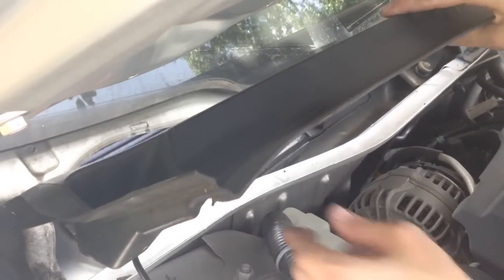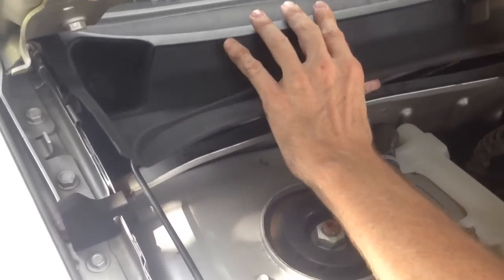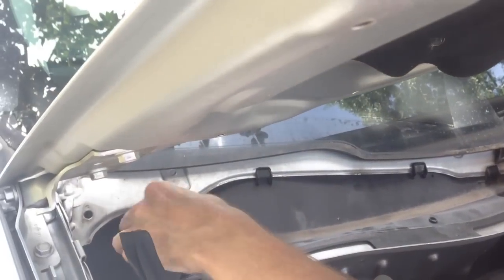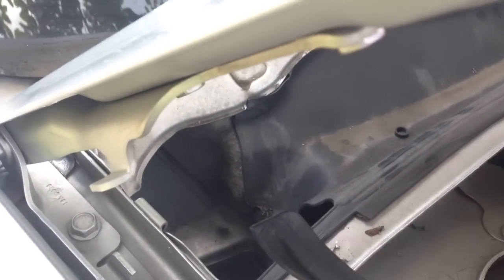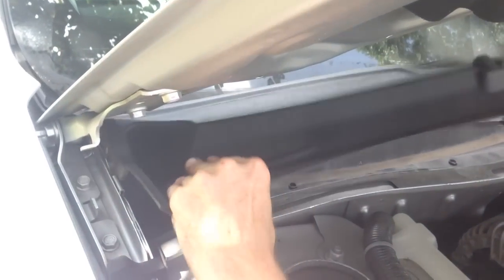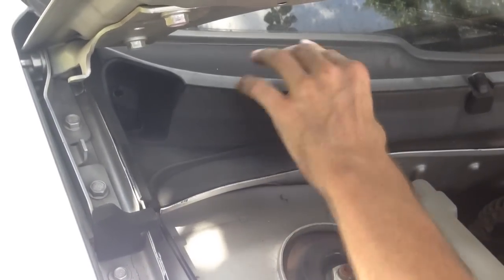Of course taking it apart is always easier than getting it back together. Snap that line back in and work around the edge of the hood here. Got to put that piece back in — just bend it, hook your little clips on the front and set her on down back in there. Get this little piece of foam here to help keep the crap out, just fold that back up there. Now we can put this piece back in. The corner of the hood there is kind of a pain — just bend it and get it on in there. Most of them have a slot — get that slot there and it'll go back in.